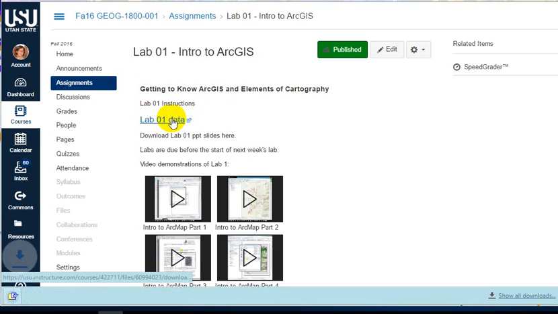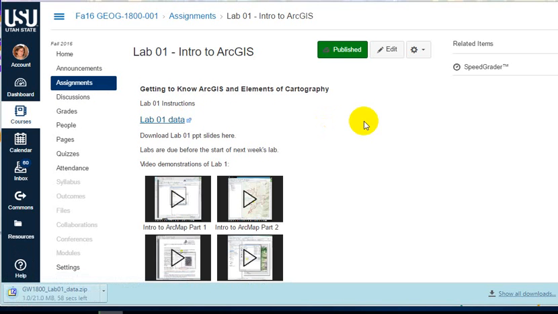Now, the reason to demonstrate this, it's a little bit tricky because depending on what kind of software you're using and what kind of zipping software you have, it's going to be different. The browser too, whether it's Chrome or Firefox or Internet Explorer. This one's Chrome. I've got 7-zip on my computer, and usually that's how it works in lab as well. Here's the whole moral of the story.